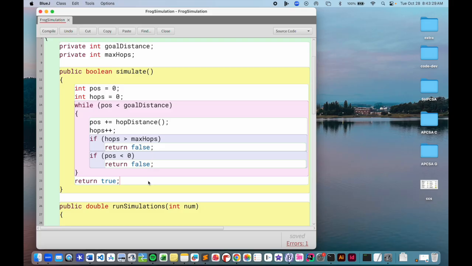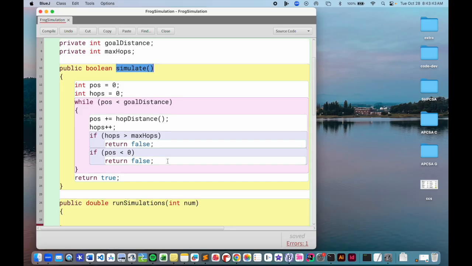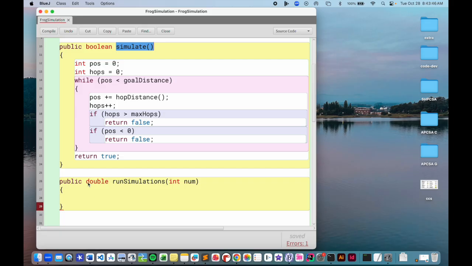Great, we can now successfully simulate the frog trying to meet its goal distance. Let's write one more method, and this method is going to be called runSimulations. Based on the name of this method, what is this going to do? It's going to run a bunch of simulations over and over again. And let me tell you what it's supposed to return, because it looks like it's returning a double here.